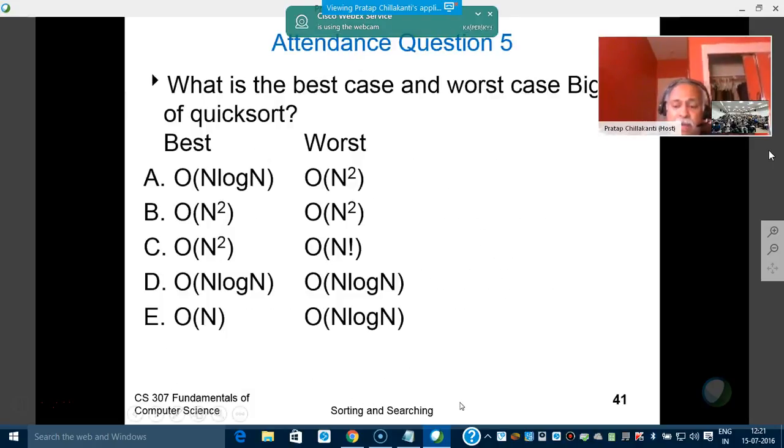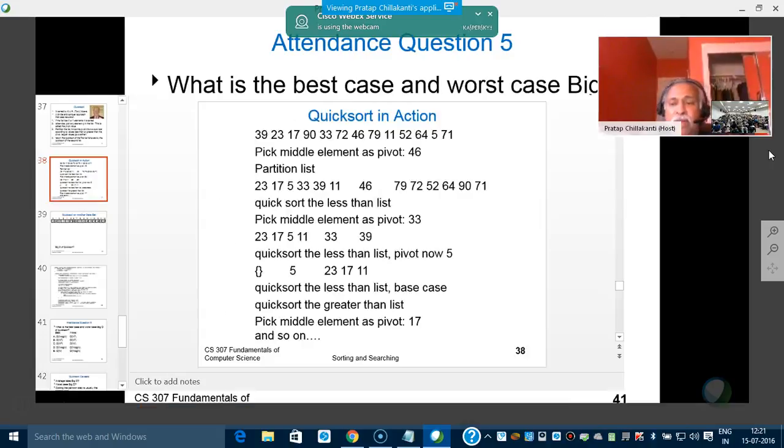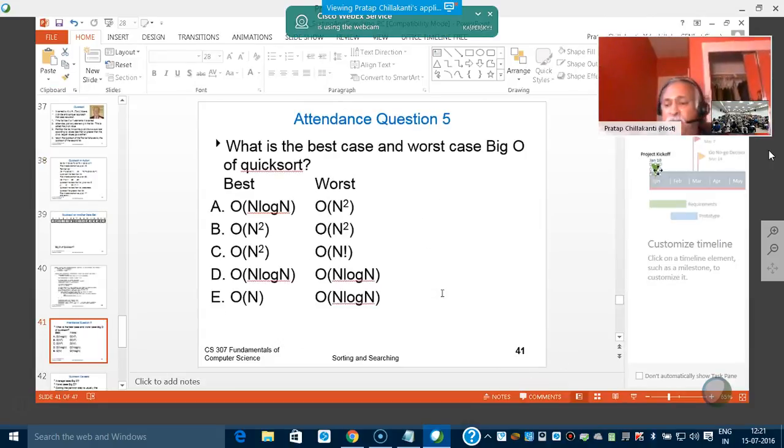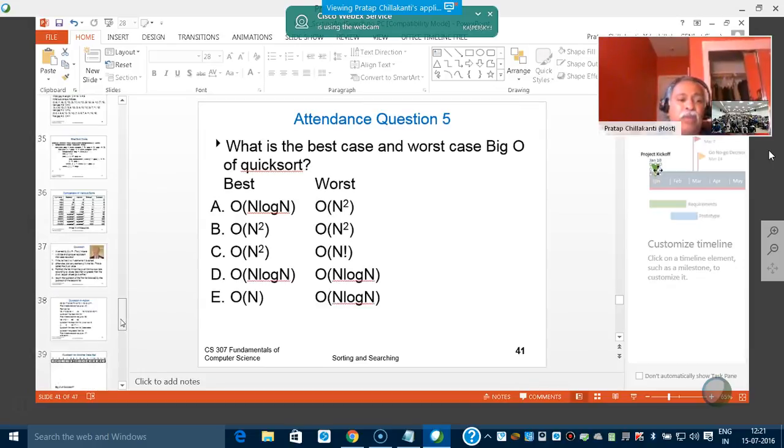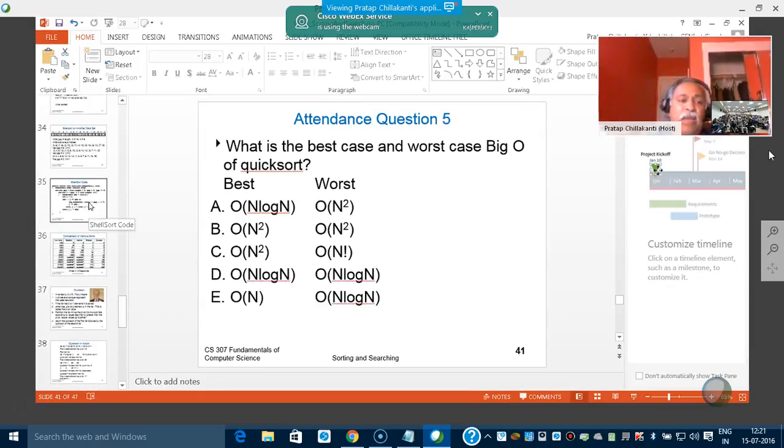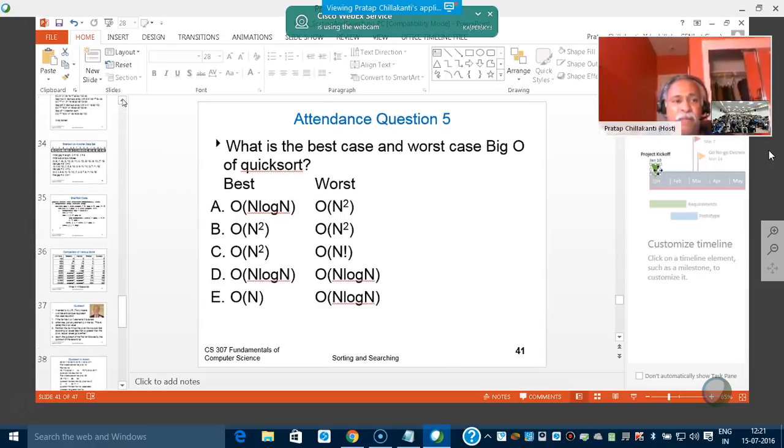What I want you to do in the remaining time, about 10 minutes, is the tracing. Remember, I said I skipped the insertion sort tracing. Take the same data set, that 5 element data set that we saw.